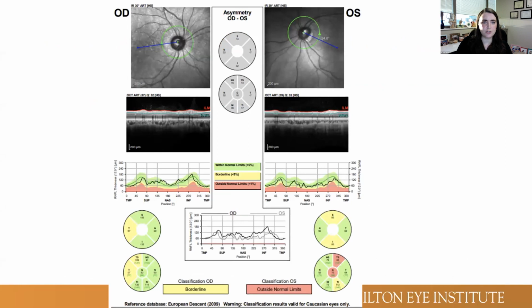So this is just a sample Heidelberg RNFL image of one of my patients, a patient with myopic nerves that I actually de-escalated treatment for. This patient was deemed to have glaucoma, I think, by a referring provider, sent to me for a second opinion, was on a prostaglandin analog. And just looking at these RNFLs, we'll start with the left one.